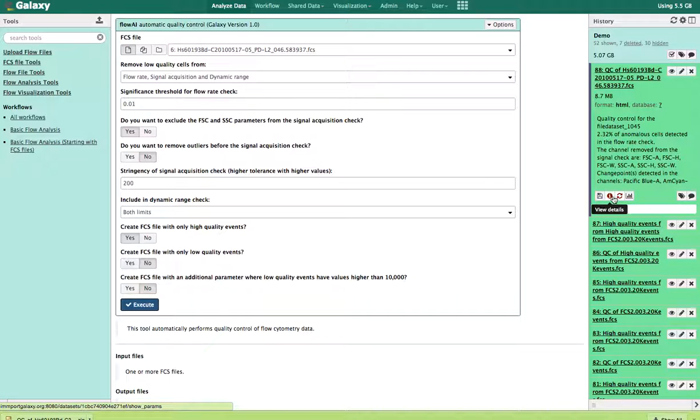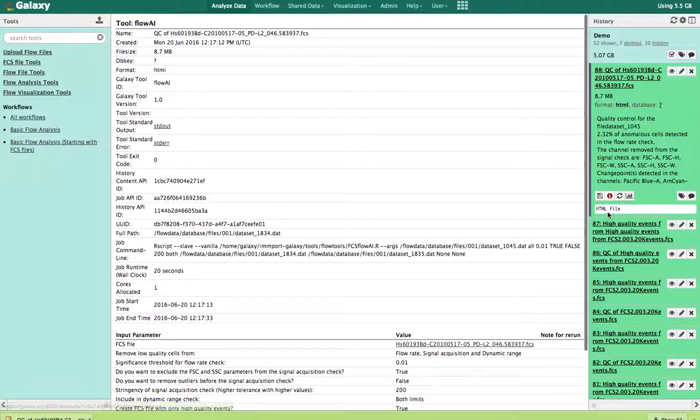And then here is the eye, so that gives you the details, and that's kind of the magic button if you want to know what happened if something went wrong. So if you click on this, it gives you a bunch of information. So the name of your file, when it was created, the size, what format, what tool you used to create that file, what's the version of the tool.